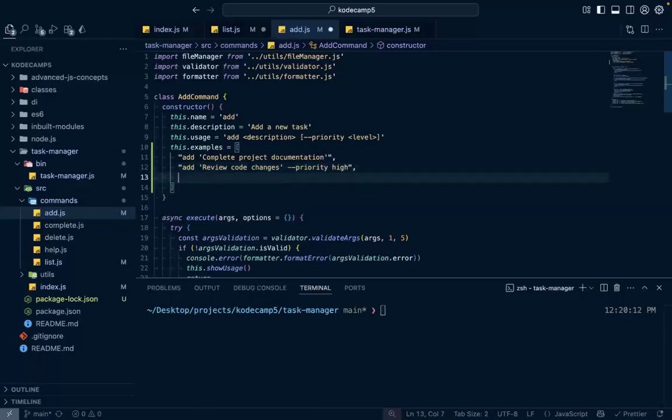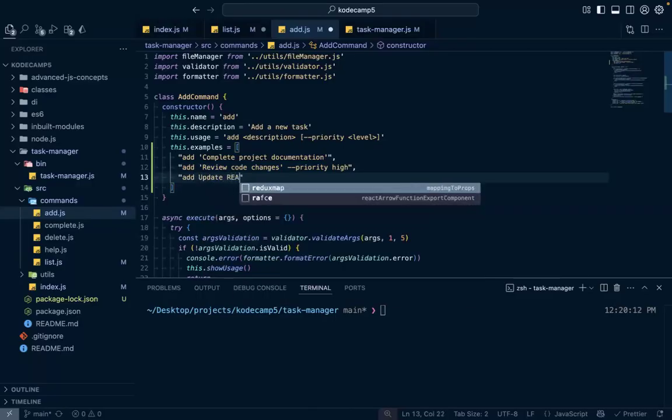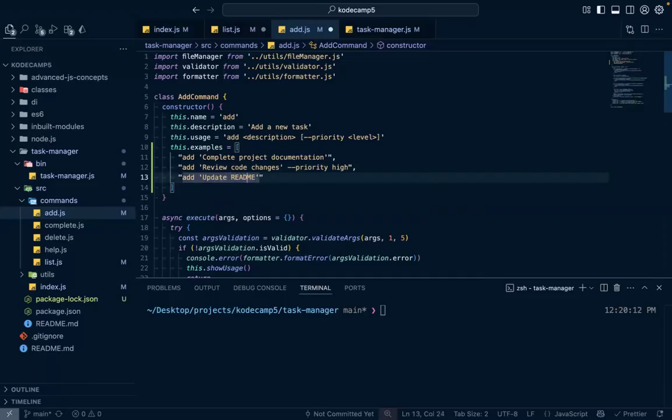And another example, let's say this one is add, this one, no, let's say update, at least update readme. Update readme, and this one will be priority of low.